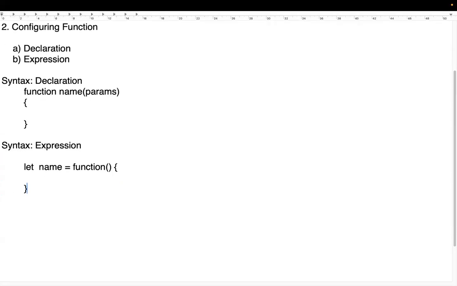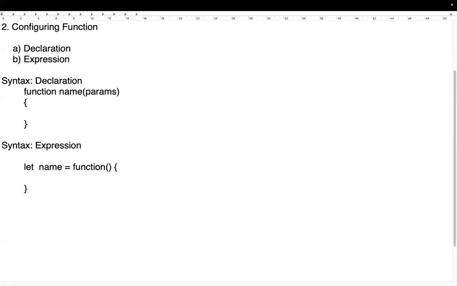This is called expression. So in JavaScript we can define functions in two ways, declaration and expression. Now the question is, what is the difference between declaration and expression?